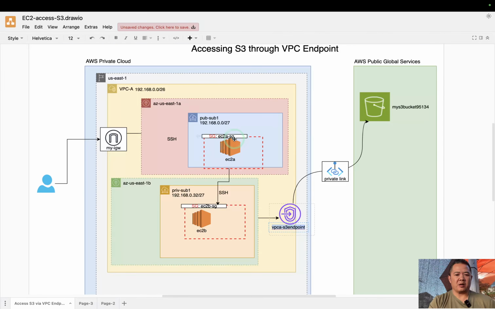From there we use the key pair to SSH into the private EC2 instance, and then we access our S3 bucket that we created by using a VPC endpoint. The endpoint type is the gateway, S3 gateway endpoint.